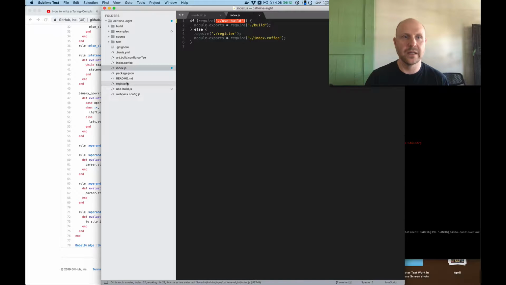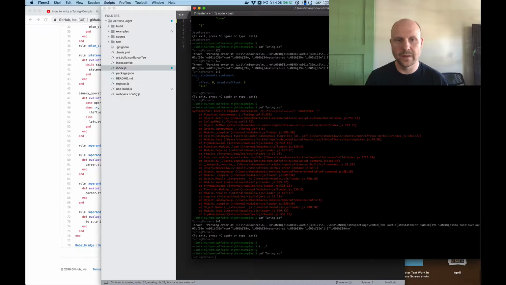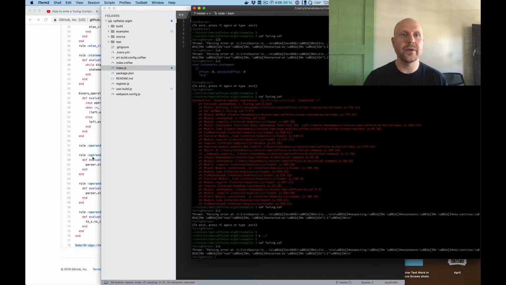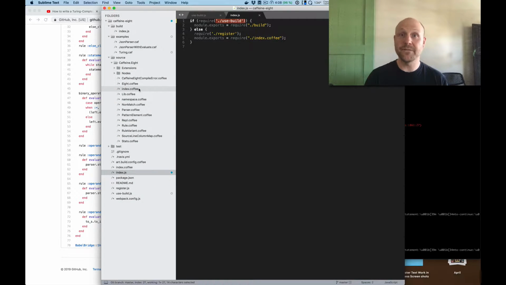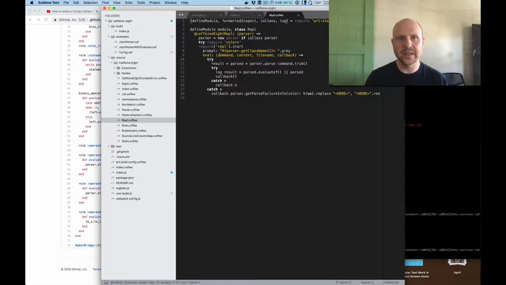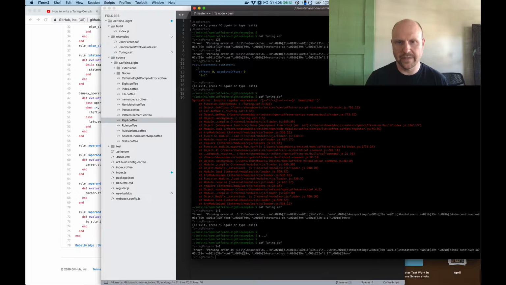But then now we can actually go over here and find the REPL source. We're going to fix this problem. So the REPL here tries to execute it, it catches the E, calls back the E, is this also rectified?